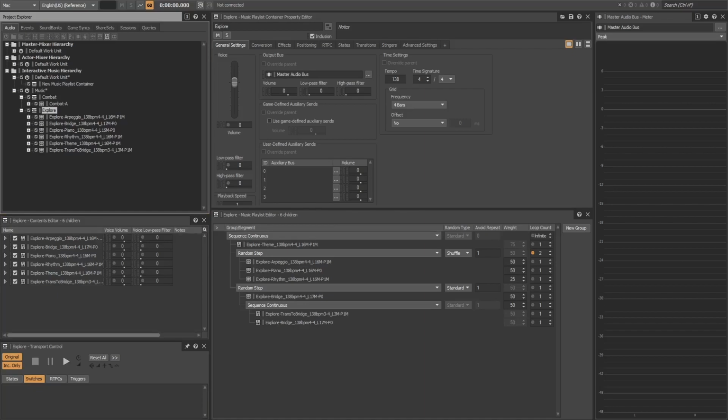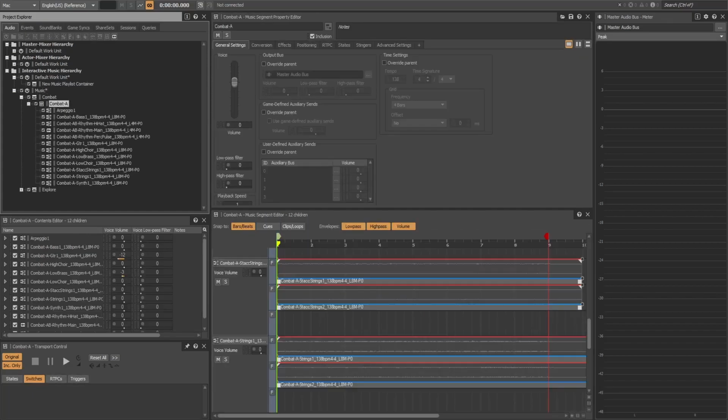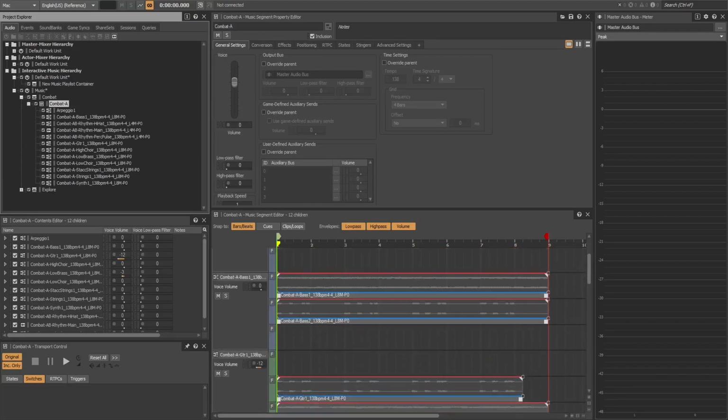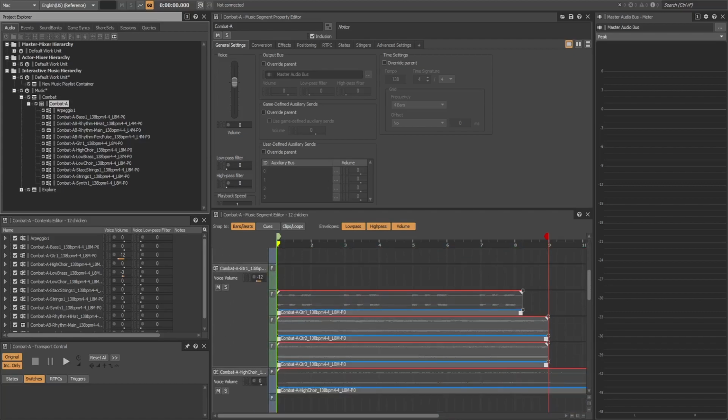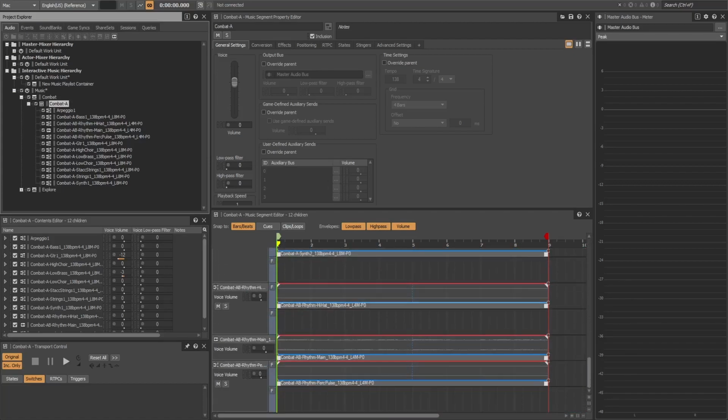Yeah, the music playlist containers and also the music segments, it's very awesome to do here. Eventually I will do my own music segment like this, with some of my own music. I was going to do it today, but I wanted to wait a little bit before I dive into that. But honestly, it's really fun to do, and I might honestly do it in this manner.